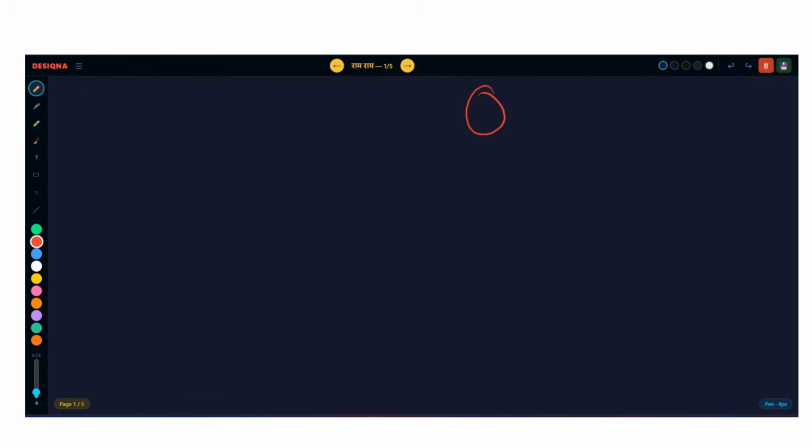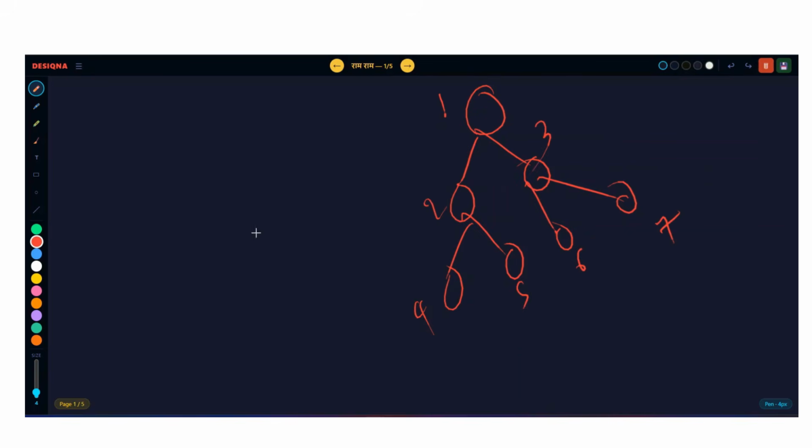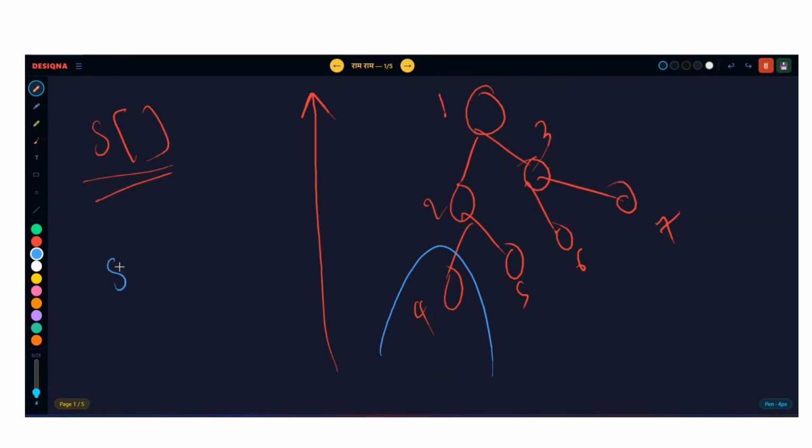So this is a child thing. It is very easy. This is node 1, node 2, node 3, node 4, node 5, node 6, node 7. You will calculate the S array, which is the size of the subtree. So you will go from down to up like this, bottom up DFS. So what will be S of 4? This much part. S of 4 will be 1, because in this branch only one node is there. S of 5 is also 1. S of 6 is 1. S of 7 is 1.